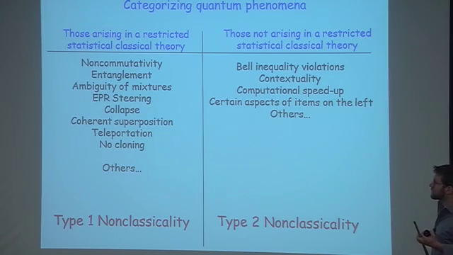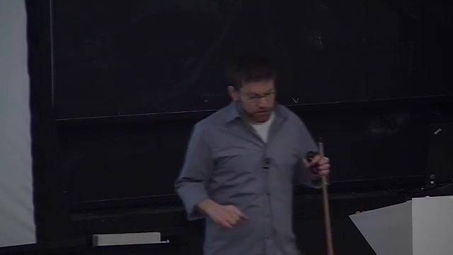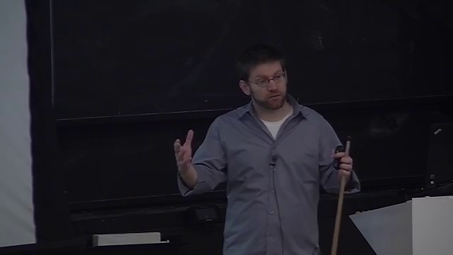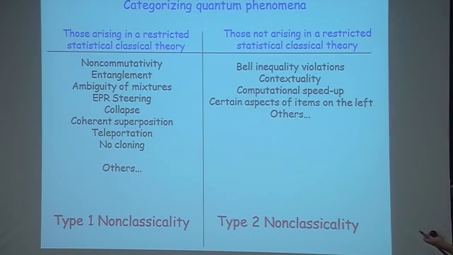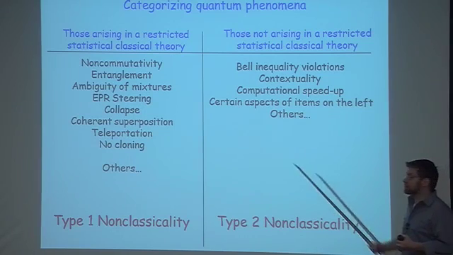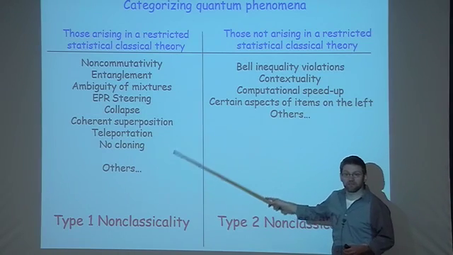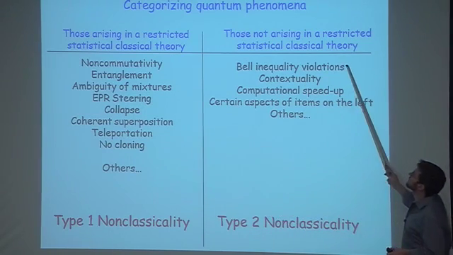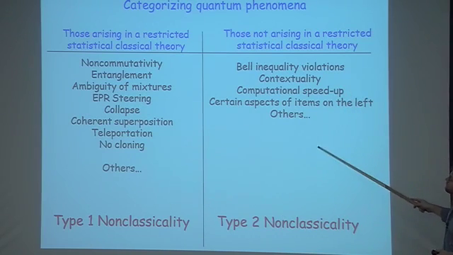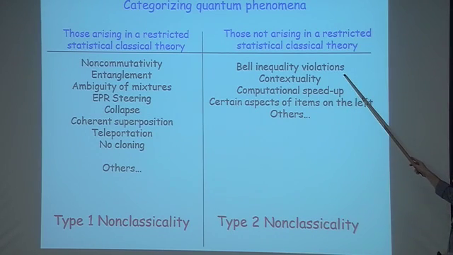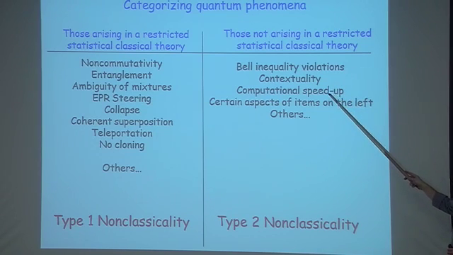But at the end of last lecture, you might have gotten the impression that, oh, these sorts of models work so nicely. Why can't we interpret all of quantum mechanics this way? Or you might have asked yourself that question. And it turns out that there are certain phenomena that can't be explained in the sorts of models I've described. That's over here in the second column. So there's Bell inequality violations, contextuality, quantum computational speedups.